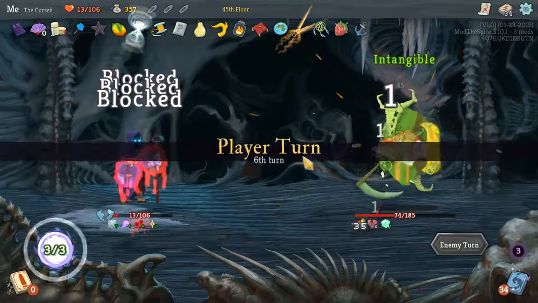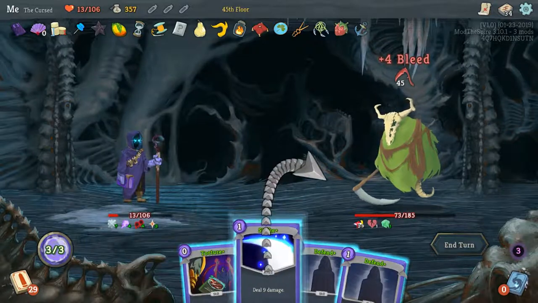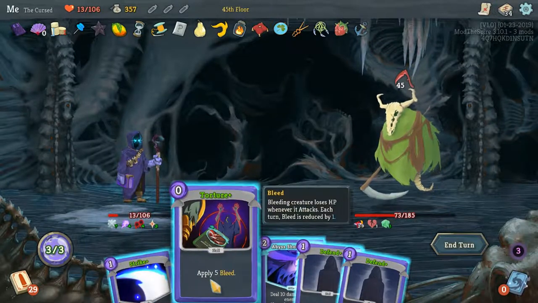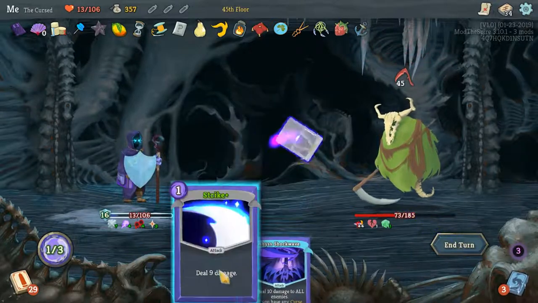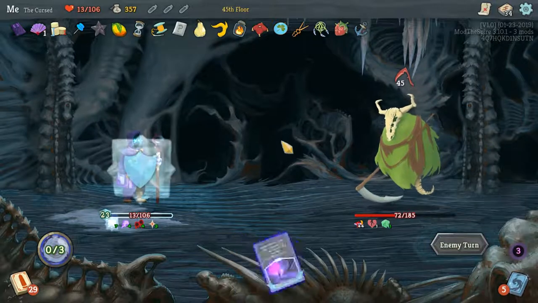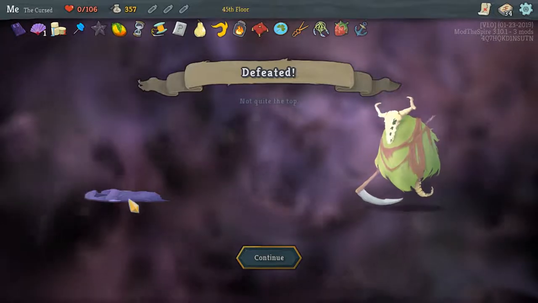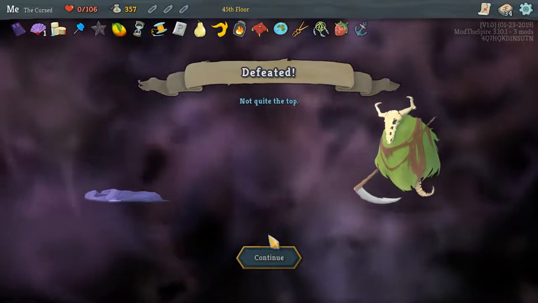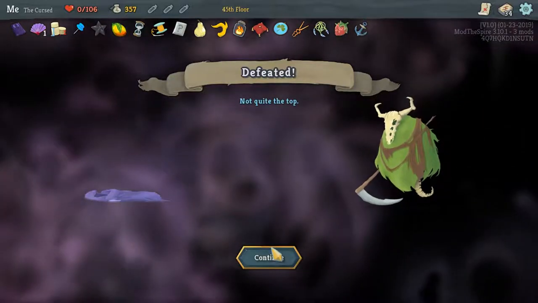Hey. We've got quite a bit of plated armor that I didn't notice. Yeah, luckily. Oh, okay. Now he's doing a big number. I think this is it. Uh-oh. Yeah, that doesn't equal 45. Oof. He's just like evaporated. And he's gone. Not quite the top. Almost, though.